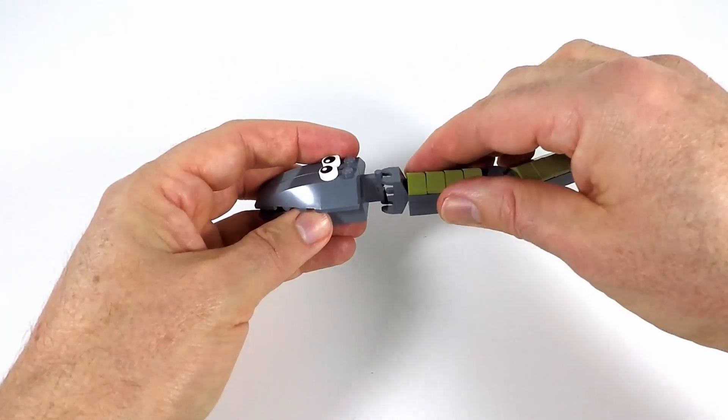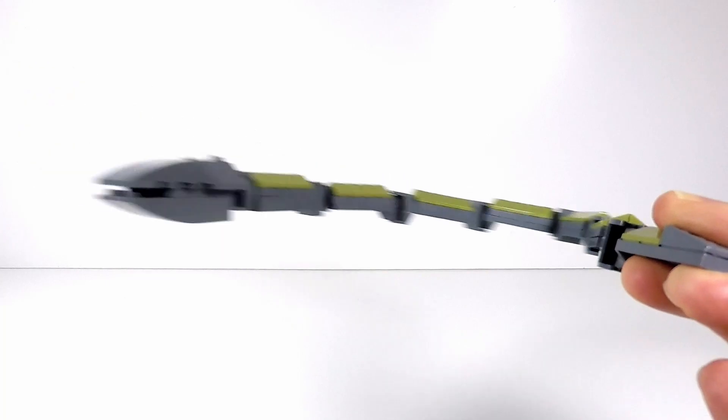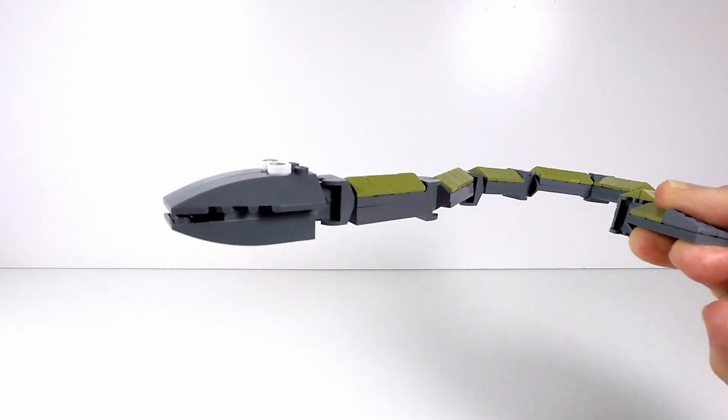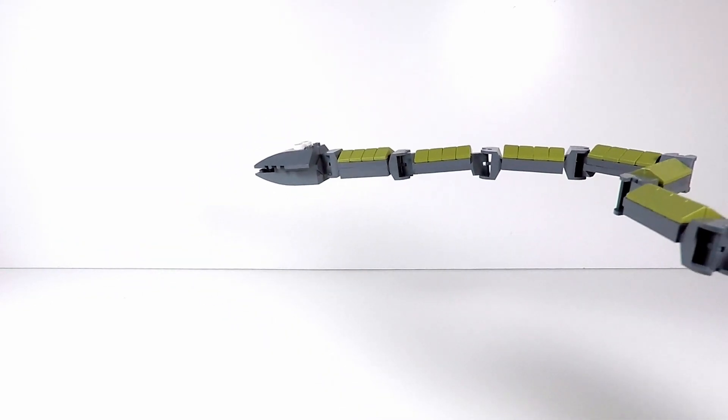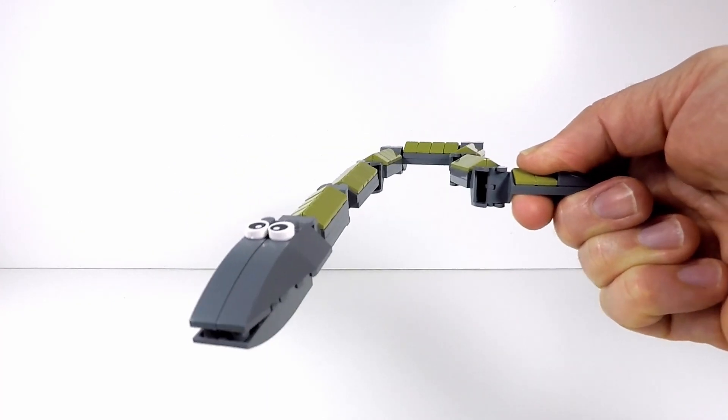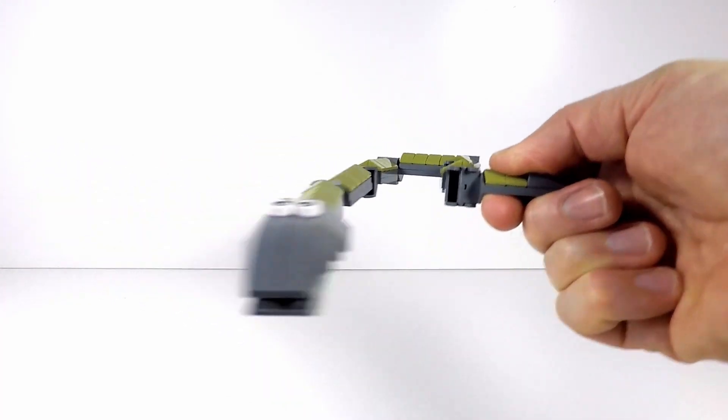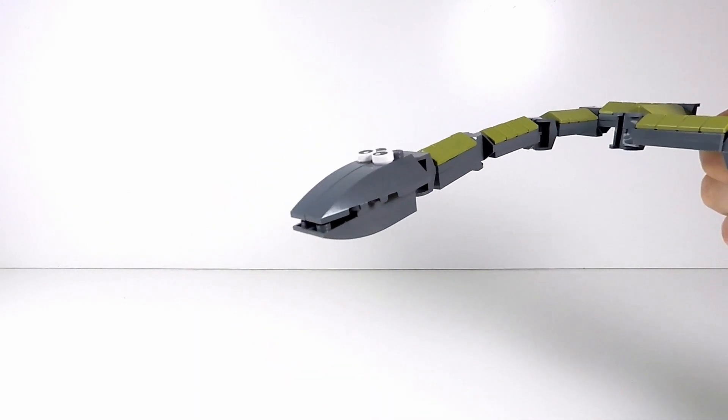And then we just go ahead and we join that up. So go ahead and see if you can find the parts for this snake on BrickLink and have a little bit of a play and fun yourself. He's pretty cool. I like how he's pretty solid. And these articulated plates are literally only a few cents each. So go ahead and buy some today. So until next time, it's bye for now.